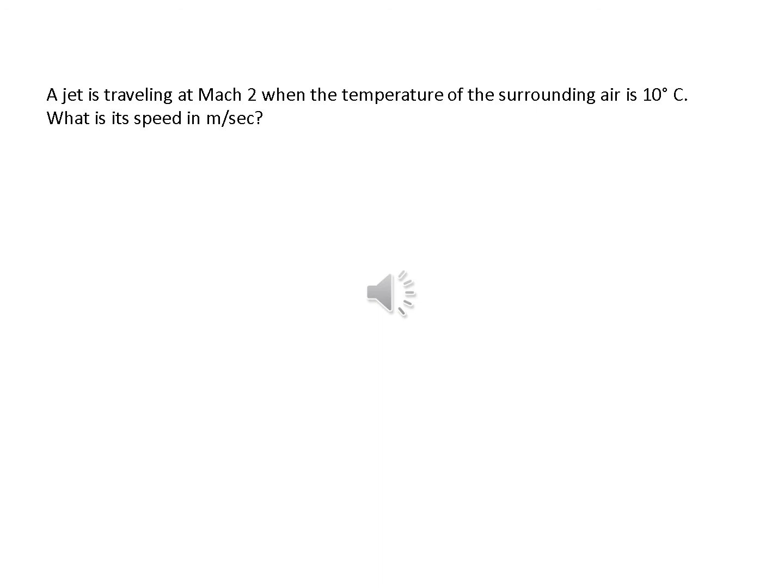I thought it might be a good idea to do a couple more of the mock math problems since they do turn up on the test. So here's a second one, and I'll walk you through it again. A jet is traveling at Mach 2 when the temperature of the surrounding air is 10 degrees Celsius. What is the speed in meters per second?